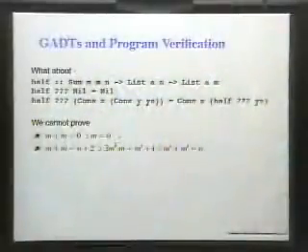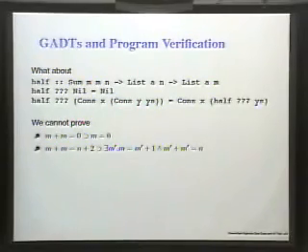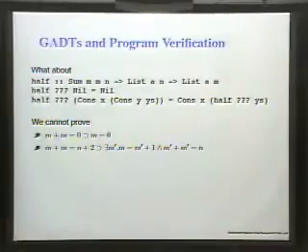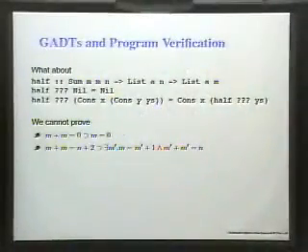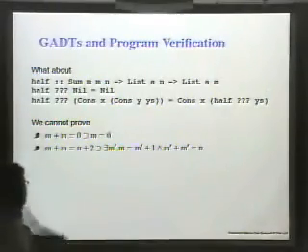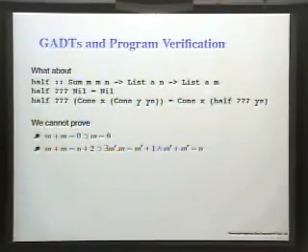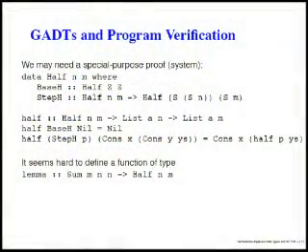Now, the funny thing is, this shows a kind of weakness of these GADTs, because this representation of summation is not strong enough. The problem here is we cannot prove that if M plus M equals 0, it implies M equals 0. That is what we would need for the first case. And in the second case, we would need the property that if M plus M equals N plus 2, sorry, this actually means implication, then there exists an M prime such that M is M prime plus 1, and we do know that M prime plus M prime equals N. That's the property I would need to verify for the second clause. So it's just not strong enough here.